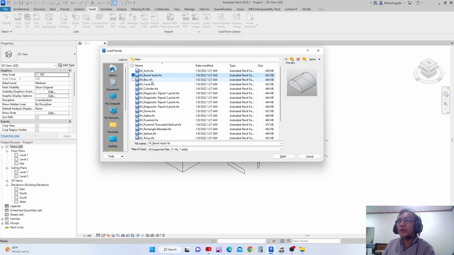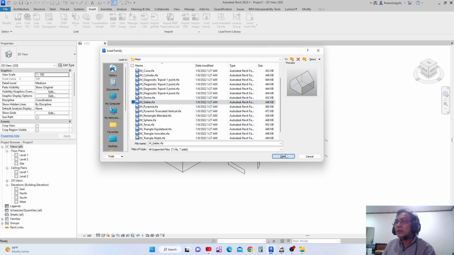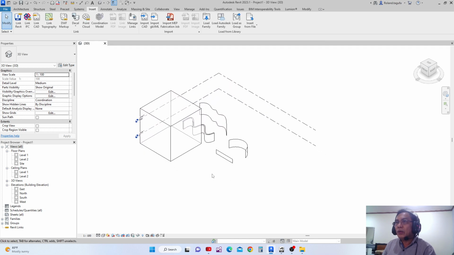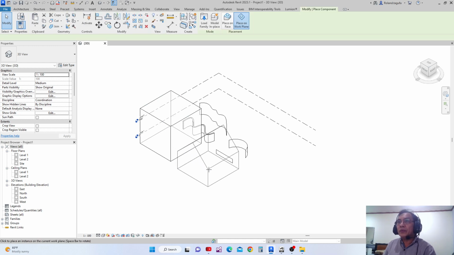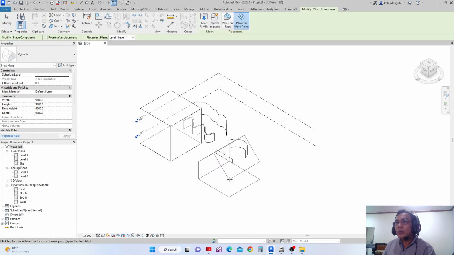We can choose that barrel, or a cone, or a cylinder, and then like this cylinder, dome. You can choose a dome, gable, and let's select that gable. And then again, you go back and create component, and you have a gable.